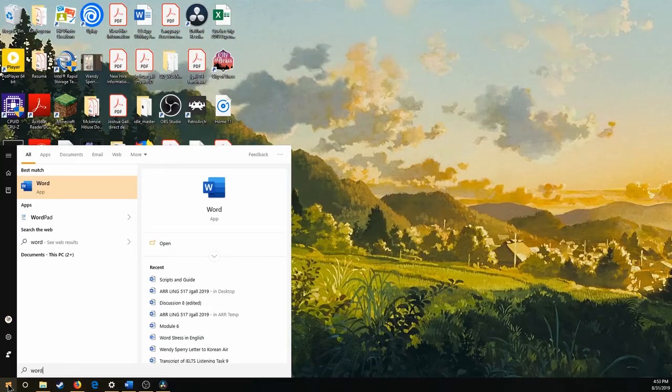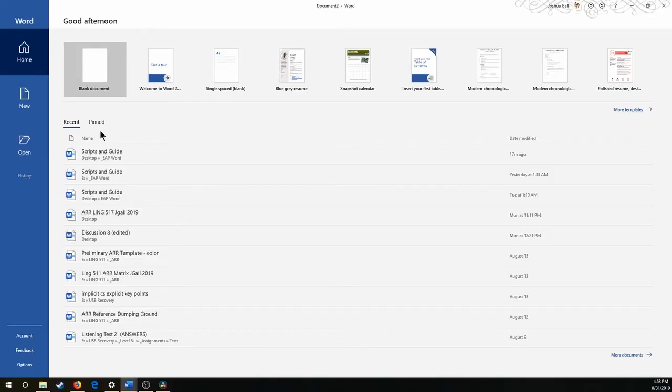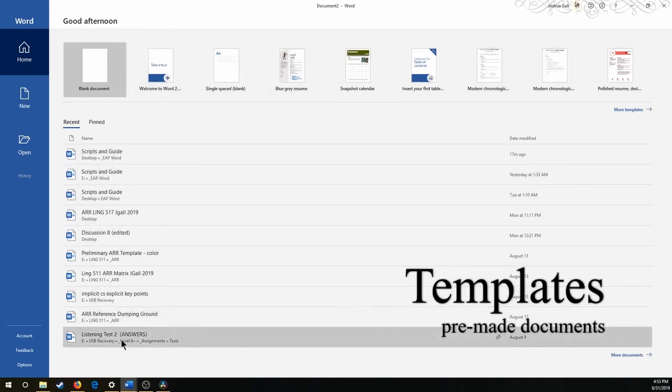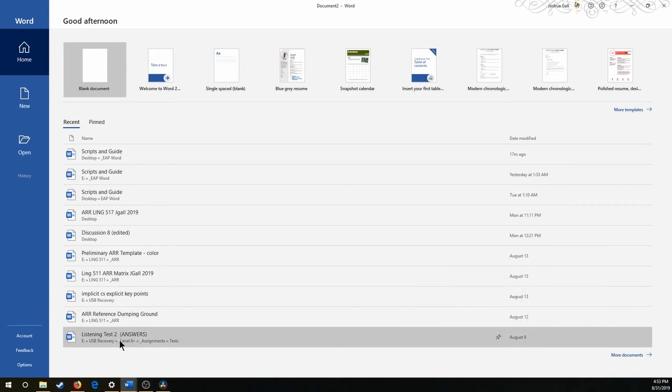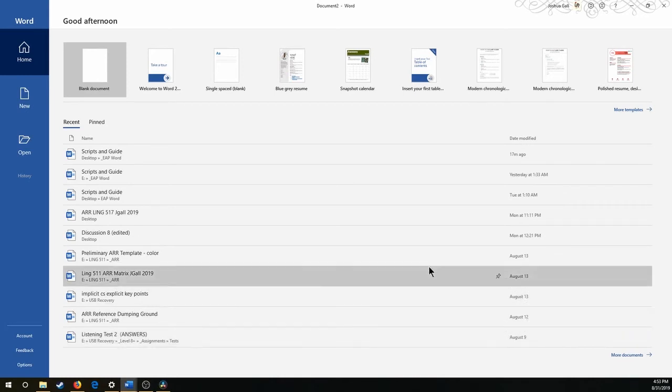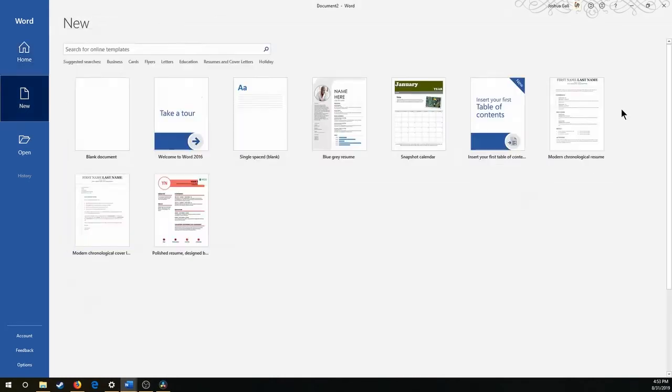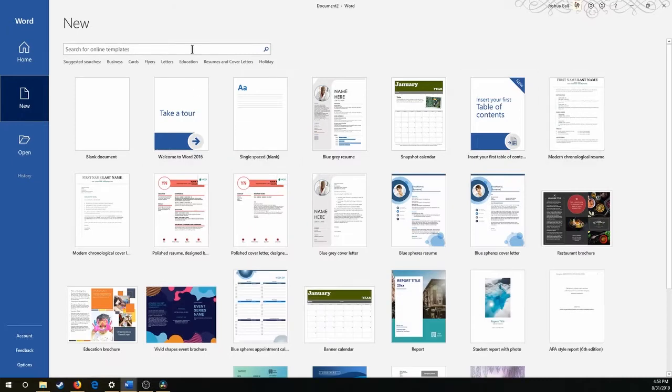And then press Enter. Now we see that we can make a new document here with a number of different templates. We also have the previous files that we've opened over here. We can go over here to look at more templates, and templates are pre-made file types that you can use to make it a little bit easier.